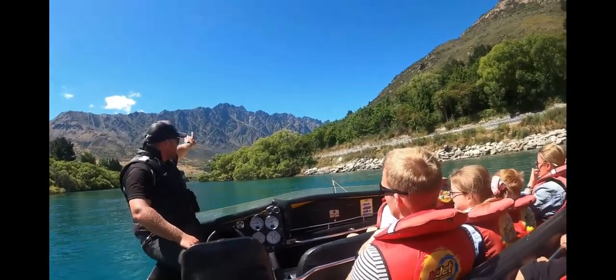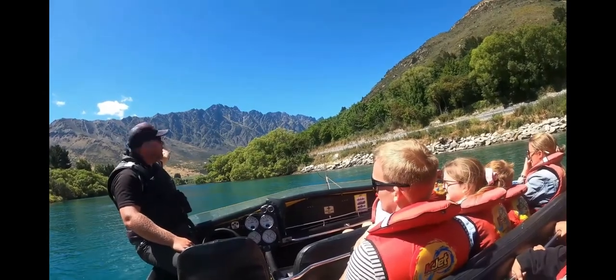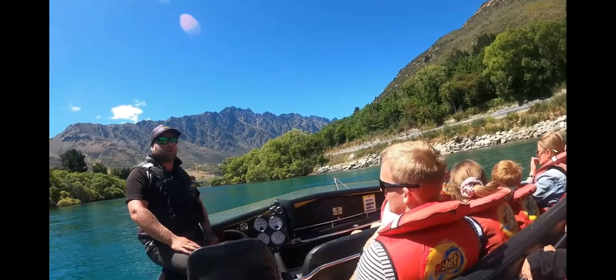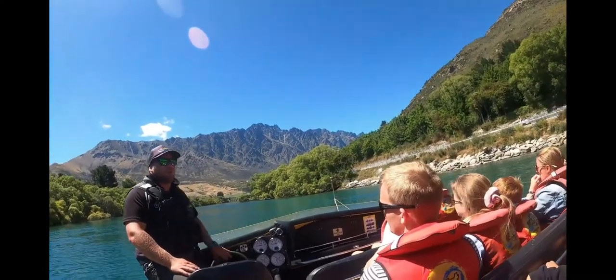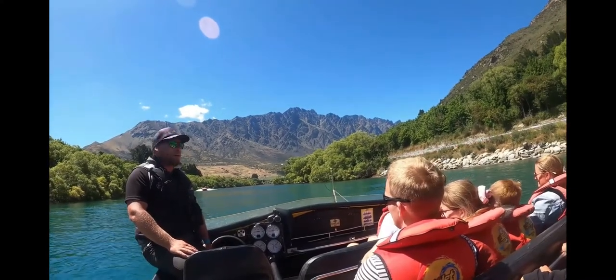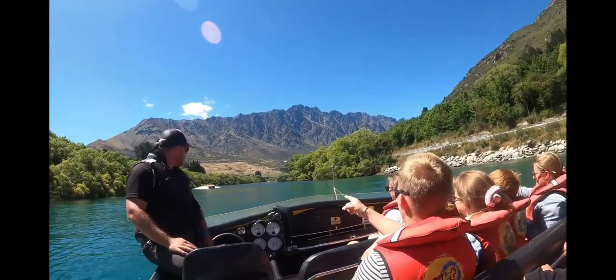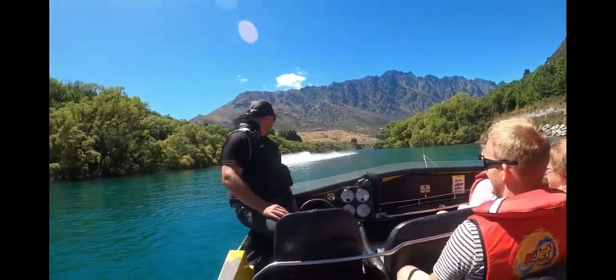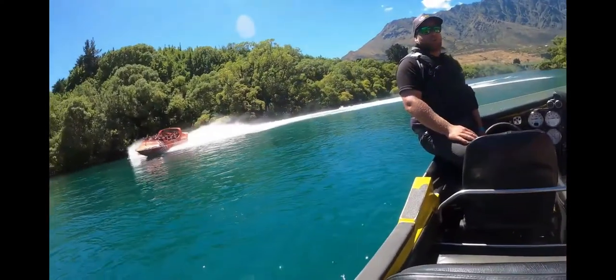So if you follow the ridge line out to the left, that is directly north. If you follow it down to the right, it's directly south. So it's actually one of three mountain ranges in the world that do that. The other two being the Rockies and the Andes in the Americas. So we're pretty lucky to have that one there in a little old New Zealand just on our doorstep. So you guys, we'll make our way down.